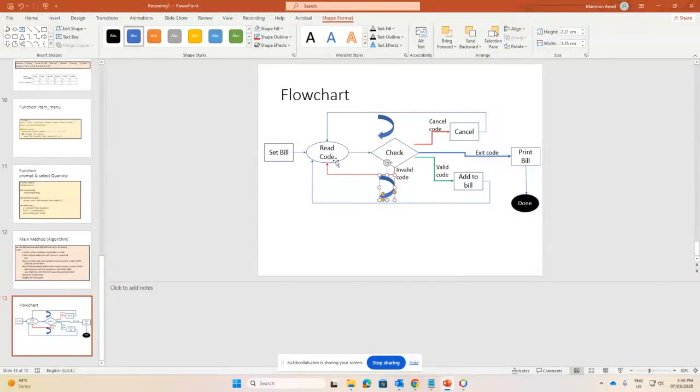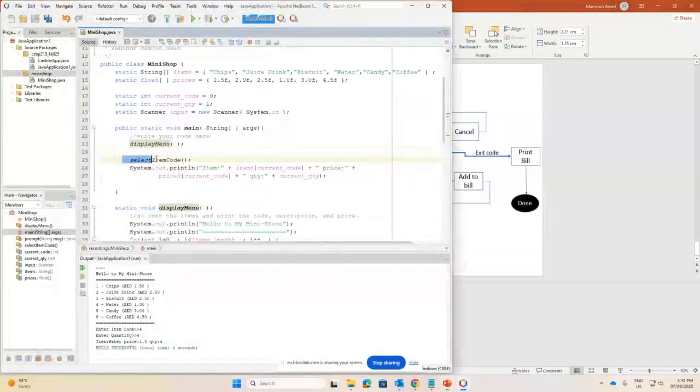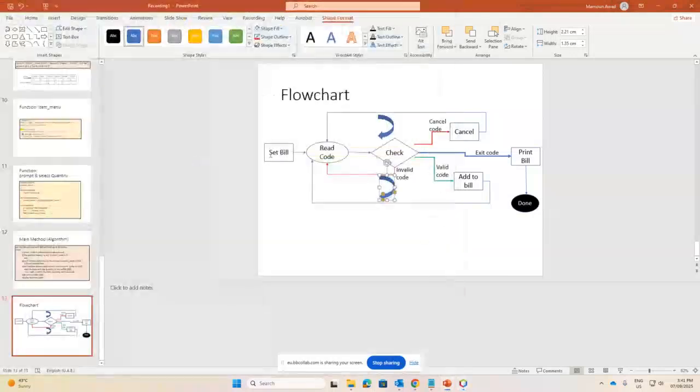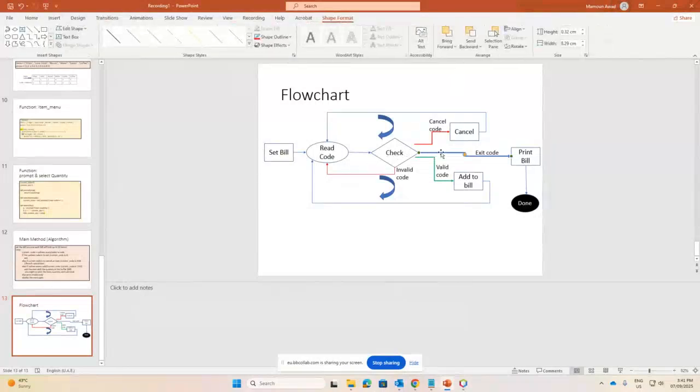So once you read the code, and here when I say the code, I don't mean only the code of the items. So you read something from the input, which looks like here when you say select or prompt. You prompt the user to do something. Now you check and see what kind of input the user gave you. And you might have 4 options. One option is he is done. I want to exit.